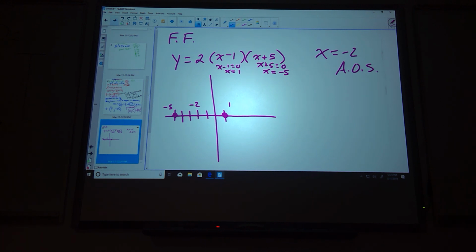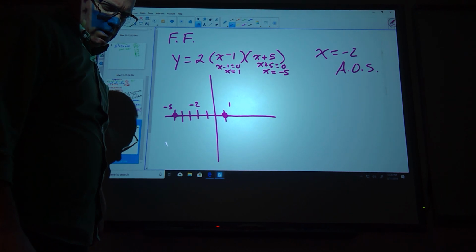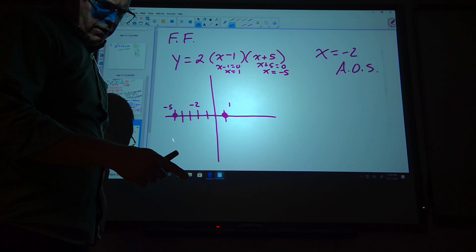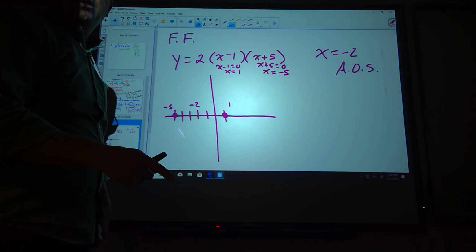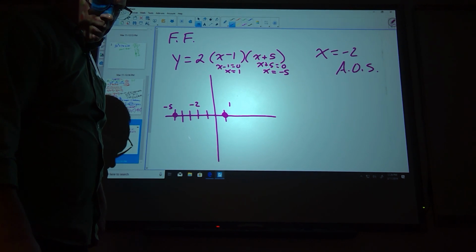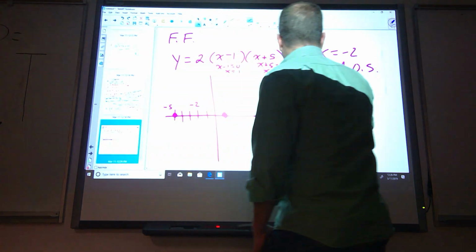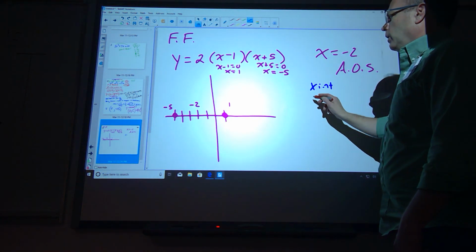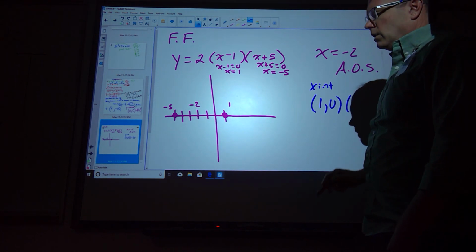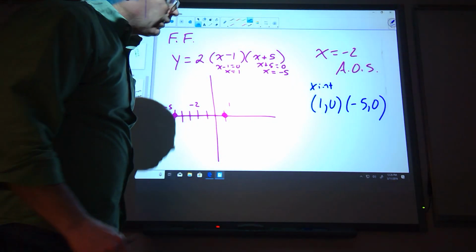Where does it start to find us? It starts finding us the what? It starts finding us the vertex. So what's funny is they gave us factored form that says find factored form. That's the original problem, right? Find the x-intercepts. So if I want to find my x-intercepts, we found those. That's going to be at 1, 0 and at negative 5, 0. Okay, so they're given to us. And then we know that find the vertex.